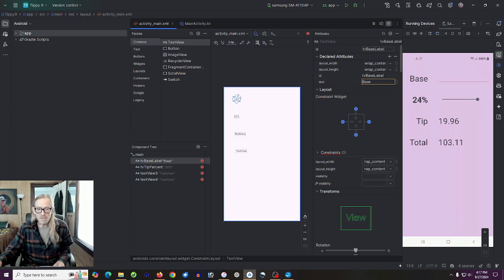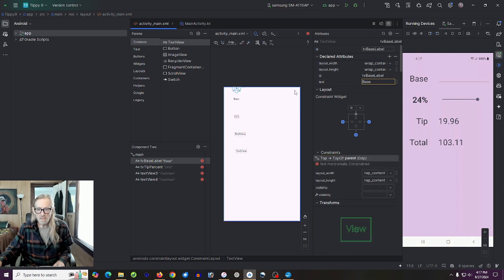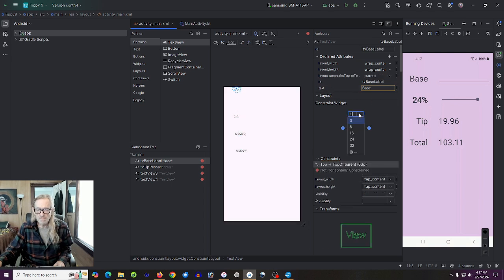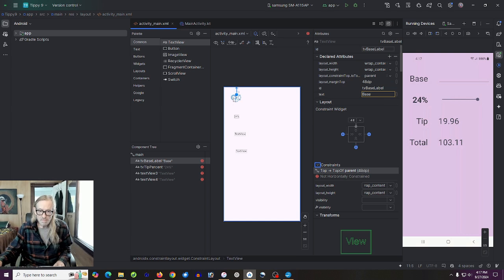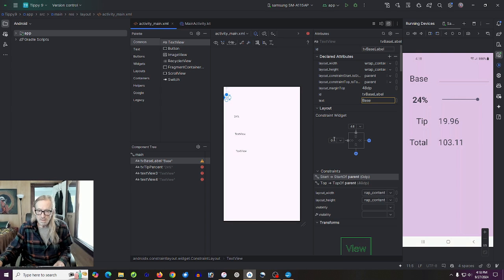This first one here, let's anchor to the top. And get a padding of 48 dp. To the side, 32 dp.